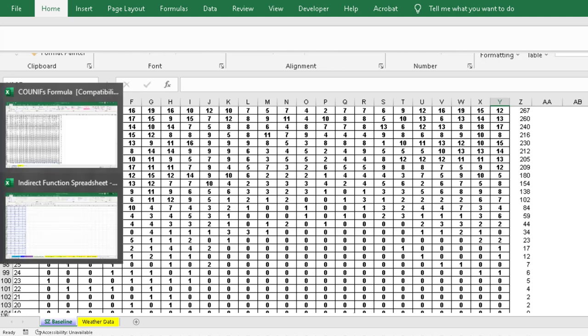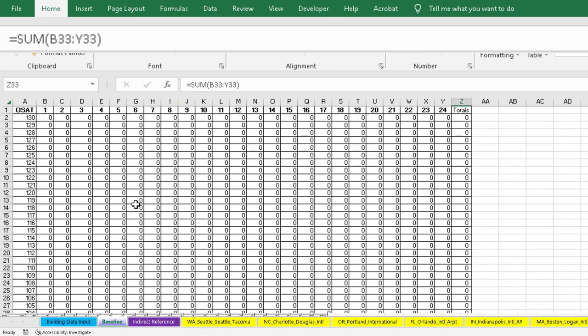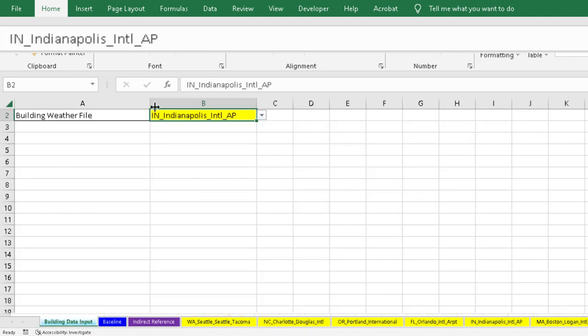The next formula I'm going to talk about is the INDIRECT function. This was using the same logic as far as trying to create a bin spreadsheet using different weather data, where the client wanted to have the weather files embedded in the document. So I created a data validation looking at a list that has different weather files, and as you can see, the names of this weather data correspond to the yellow worksheets down here at the bottom.